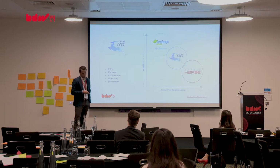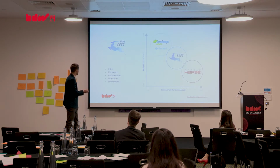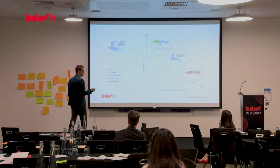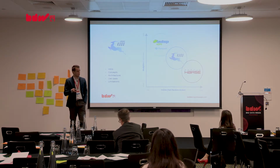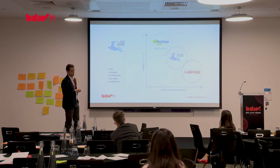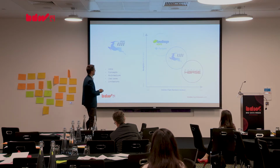I'm not going to talk about the different components of concepts and architecture of Apache Kudu. I'm just going to mention what Kudu is not. Kudu is not a file system like Parquet is. It's a columnar-oriented data store, similar to this one. This is why it gets all the benefits from read efficiency and also columnar compression. It is not an application on top of HDFS like Apache HBase is, and most important, it is not a replacement for HDFS nor for HBase. Basically, you still have to analyze your use case and use the right product.